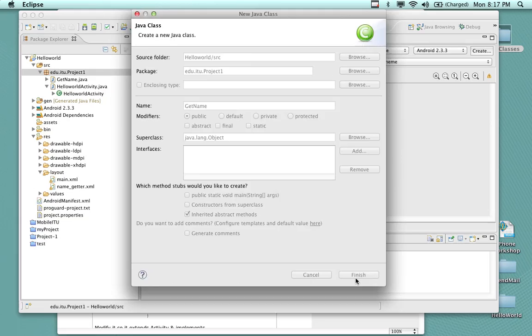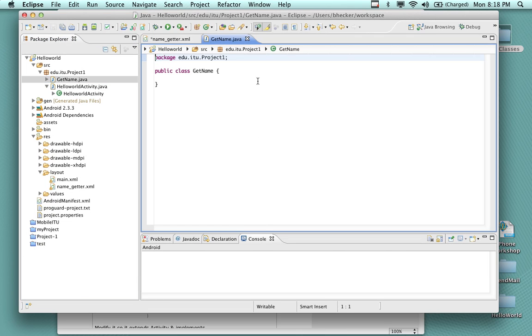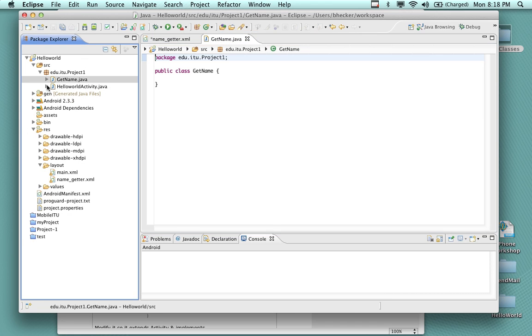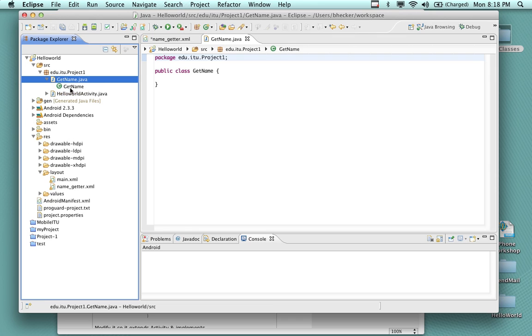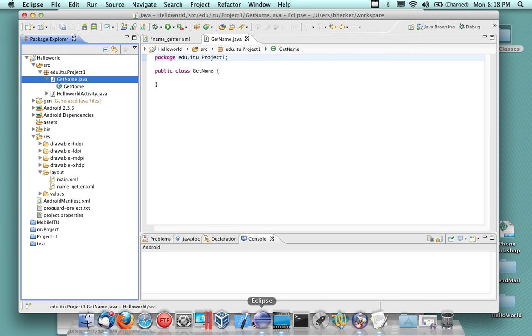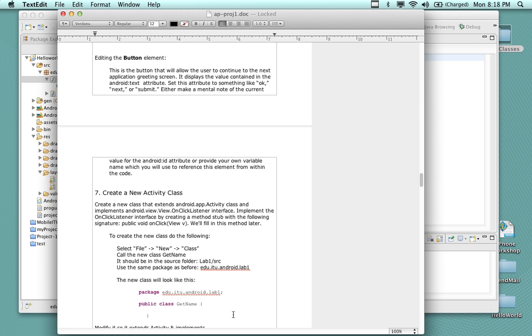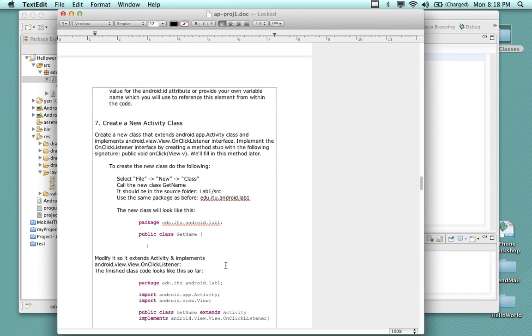This particular first activity had me create a new user interface, new UI, and also a new name. In here it says getName in my new little class, and it's under my same project, and I see getName up here. Interesting thing is I don't see activity. We have main right here with onCreate in my activity, but my getName doesn't have anything in there by default. You're not going to see that until you create your first project and you create the first activity. Then you see that onCreate. When you create new classes, you don't see that by default because I might not necessarily want to do an activity. In this particular case, I don't. So it should be in the source folder. I see getName. This is exactly what I see.